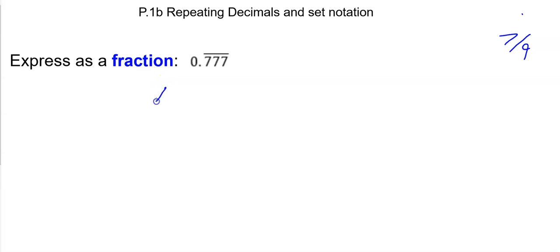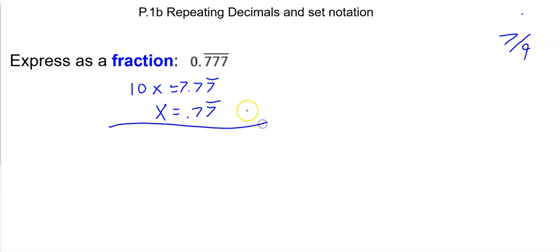So first, you just set x equal to 0.77 repeating. That repeats. Kind of move that down just a little bit here. So now I'm going to multiply by 10. So this is 10x, which means if I multiply by 10, that'll be 7.7. And again, that 7 is just repeating, so it just kind of keeps going.